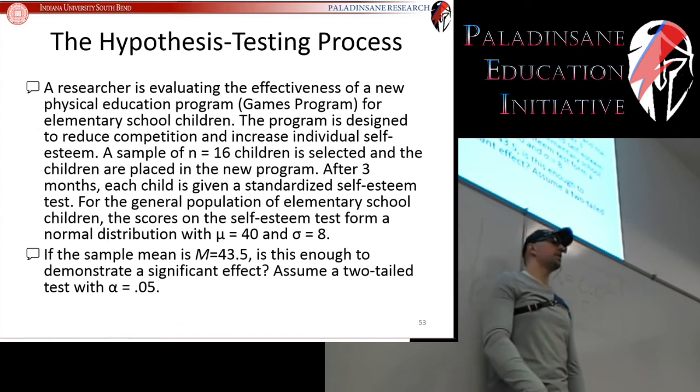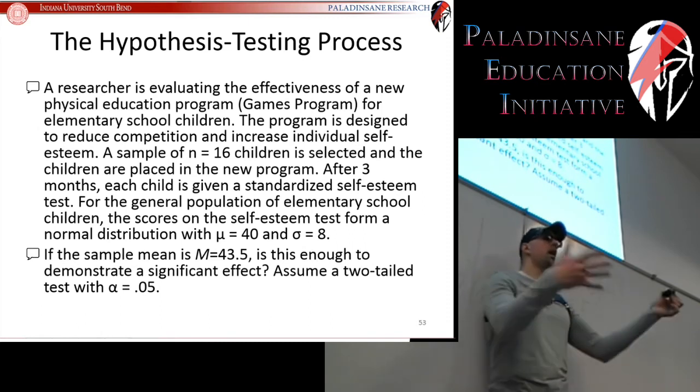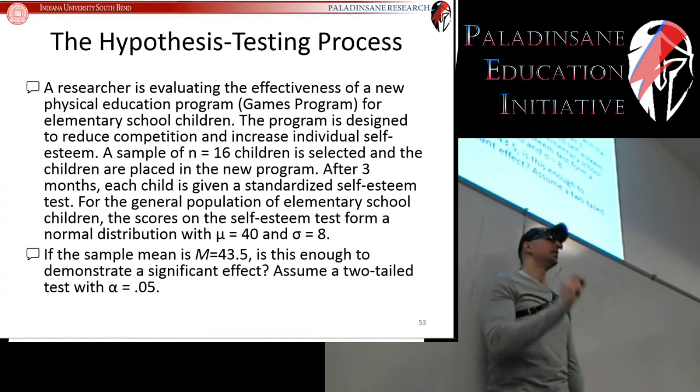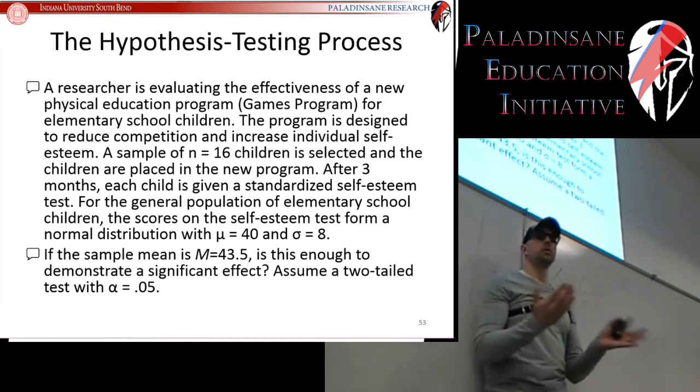So this is where the hypothesis test procedure needs to come in. Because the question of, did this treatment work for your sample, is yes. Yes, it did. Because our sample has a self-esteem of 43.5. Our population has a self-esteem of 40. You can go back to elementary school. 43.5 is bigger than 40. So we know that our sample has higher self-esteem than the population. The question, though, is, does it mean that the population of students, if given this treatment, would also have higher self-esteem? That's what we need the statistics for.